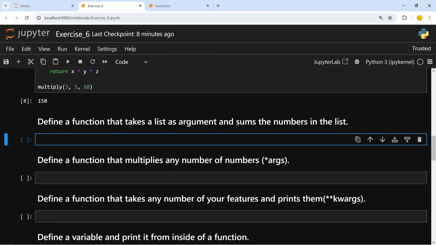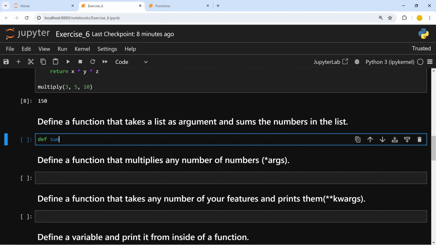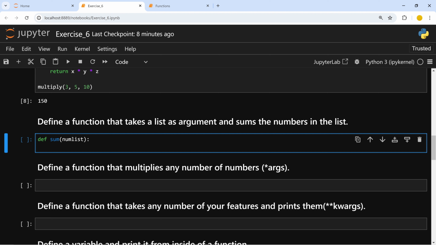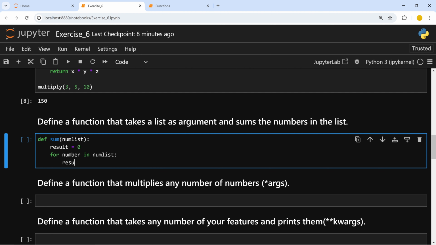Okay. Define a function that takes a list as argument and sums the numbers in this list. Let's do this. Def sum, and this will take a number list as an argument, and after that we need to create a result variable in here, and this will be equal to 0 at the beginning, right? So we need to start a loop for number in numList. Okay, and the results will be equal to plus equals number, right?